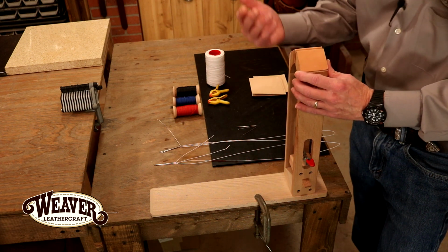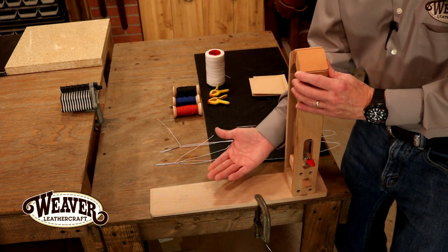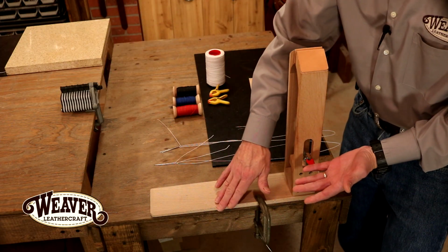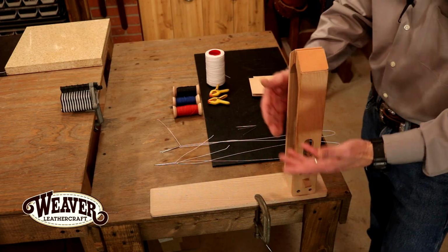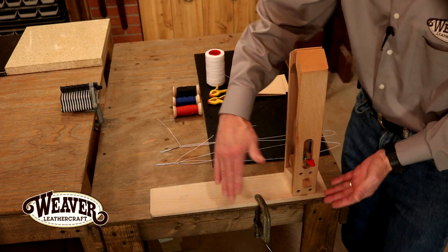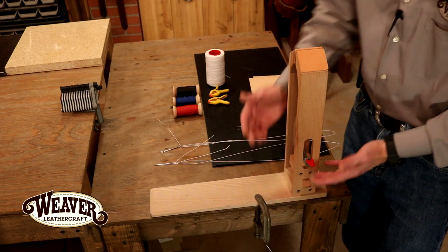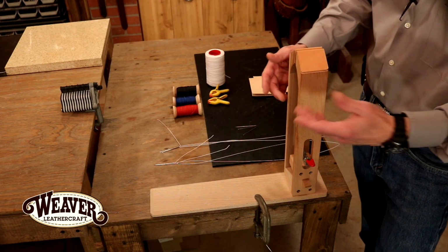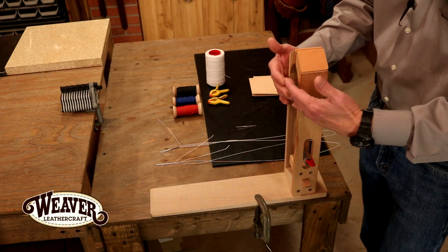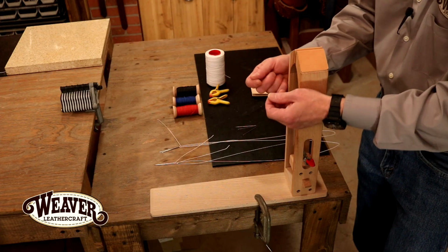But for me, the great part about this is I can clamp this in all manner of configuration on my table. I can even clamp it sideways. Perfect example: your favorite chair, your most comfortable chair, is low to the ground. So I can take this, clamp this to my table sideways, puts that clamp right in front of me. The point there is we don't want to fatigue our arms.